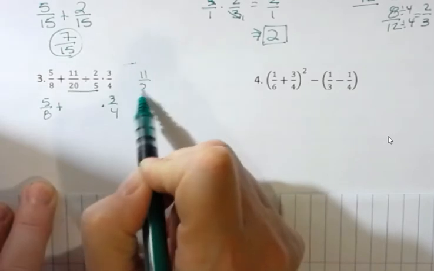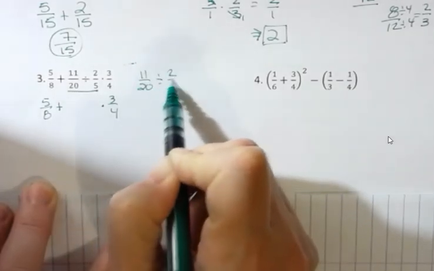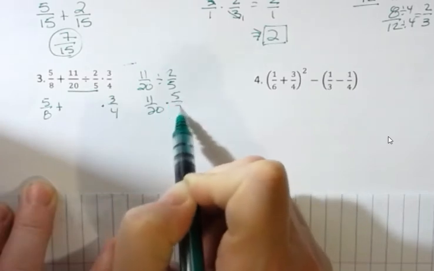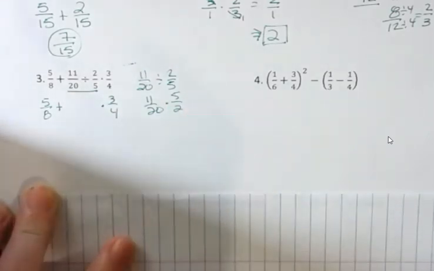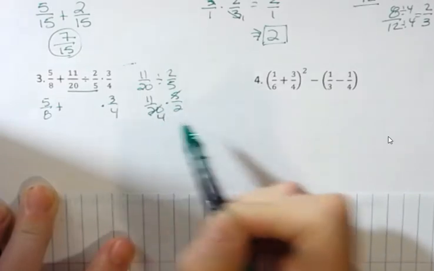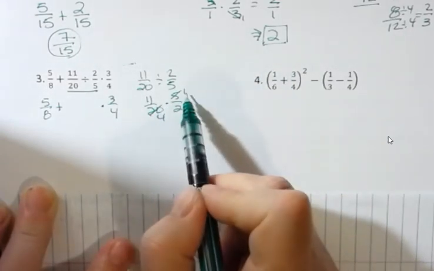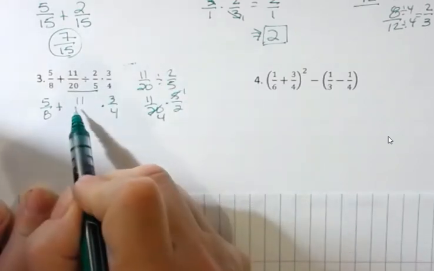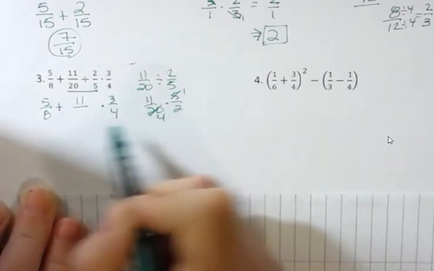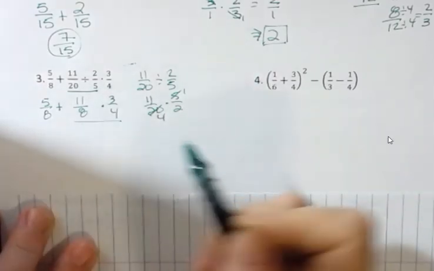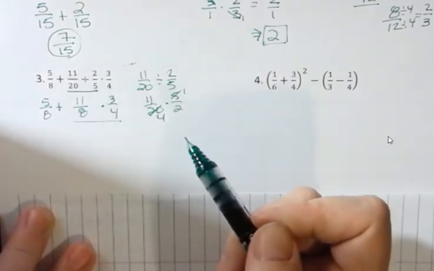We have 11 over 20 divided by 2 fifths, and that looks like 11 over 20 times 5 over 2. Remember the reciprocal? You flip that one, and now I can say 5 goes into 20 four times, and it goes into itself one time. So 11 times 1 is 11, and 4 times 2 is 8. So now I'm ready to do the multiplication because that again is going to come before the addition.